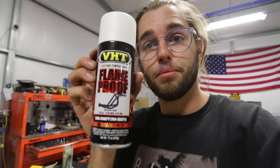Before we get started, there are some things that you need to be aware of. First thing, do not buy flame-proof paint. It's rated 1300 to 2000 degrees Fahrenheit. Jeremy and I found out, sadly, on his car that it does not work. You need the caliper paint for the calipers.